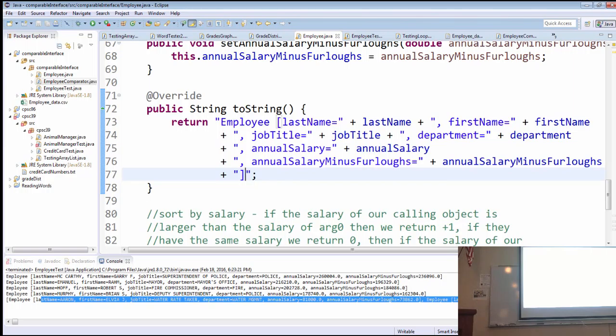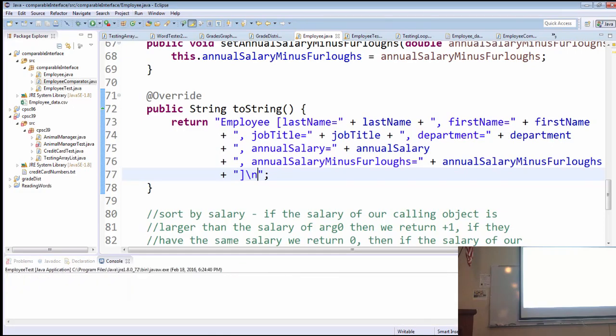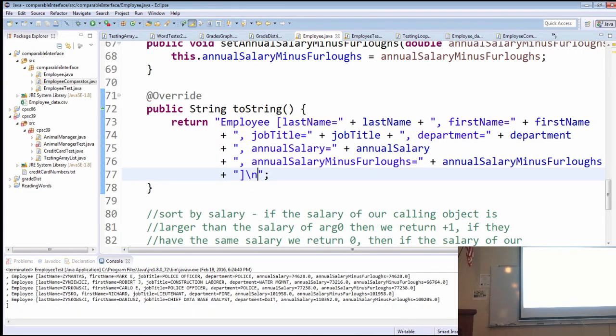But if you wanted to fix that problem, you can go into your toString method in the employee class. We could add a new line character in our toString method inside of the employee class. So this is our employee object class. Go ahead and put \n in there, and then he should put that new line at the end of every employee object. So then he'll print out legibly, we can see him.